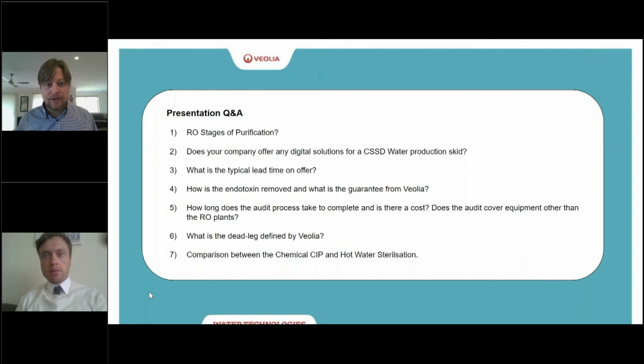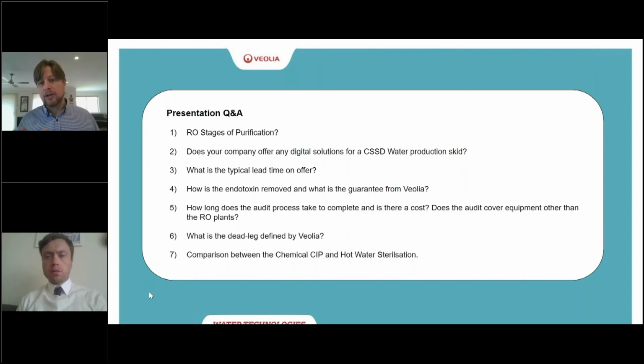So typically, if you allow half a day for an audit on site, in order for us to get the audit to you, it probably would be about a week or so. Reason being is that obviously we put together a proposal, and if we are having to get things like water analysed for your feed water, if we don't have mains water quality information and we need to send it to a lab to double check, or if we need to wait to get some information from some of your staff on site about cycle times or equipment and things like that, then say 1 to 2 weeks would easily be able to get an audit back to you.